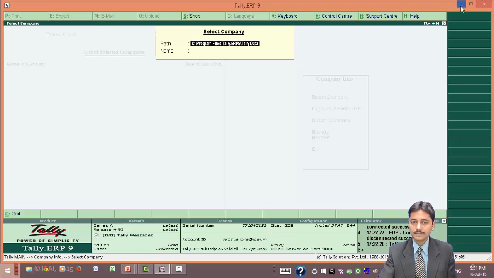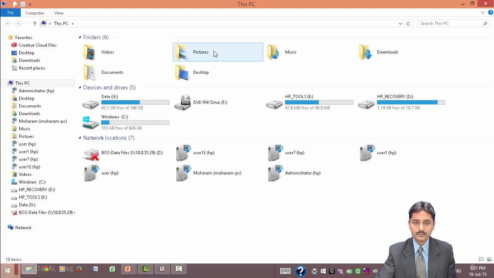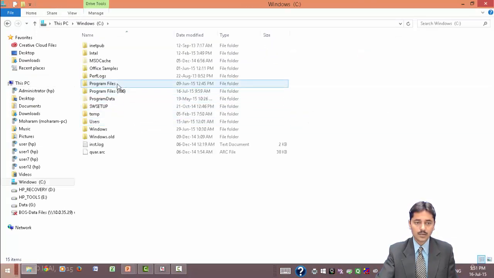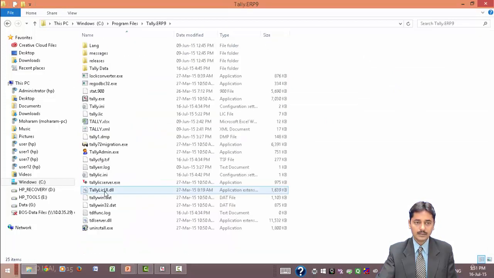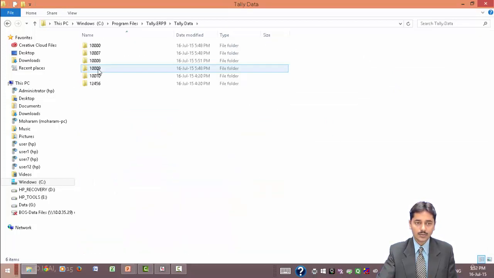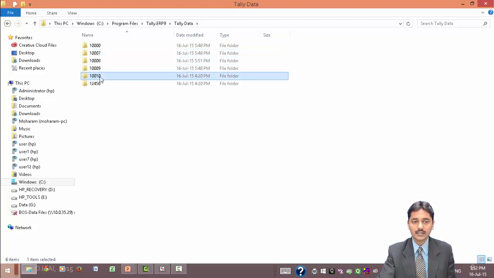I am minimizing it. This is C colon program files, then tally ERP9 and tally data. This is the location. Each folder represents one single company. 10,000, 10,007, 10,008, 10,009, 10,010, 12,456.